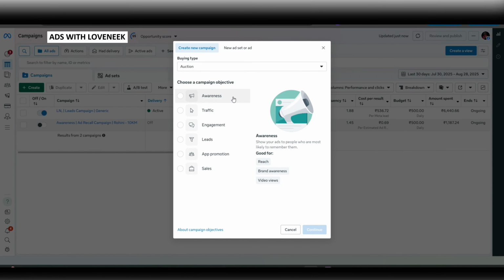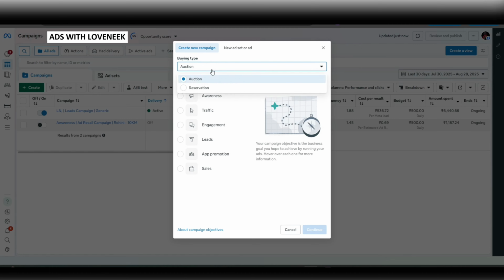So today we are going to talk about reach and frequency campaigns on Meta ads, also called RNF campaigns or reservation campaigns. We will cover what they are, why they exist, when to use them, and how they are different from the regular auction campaigns. This is a very important topic. In fact, it is often asked in interviews at big organizations. So without wasting time, let's get started.